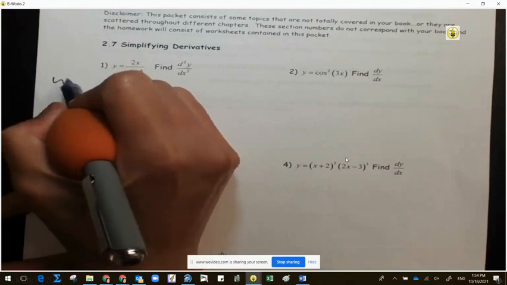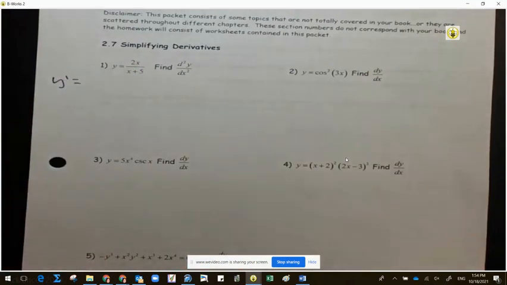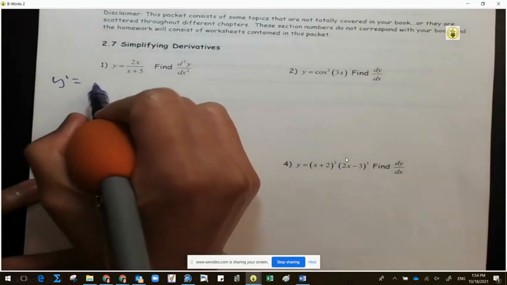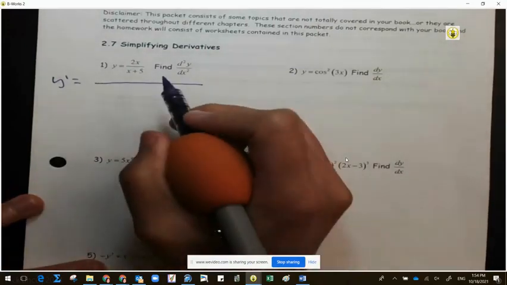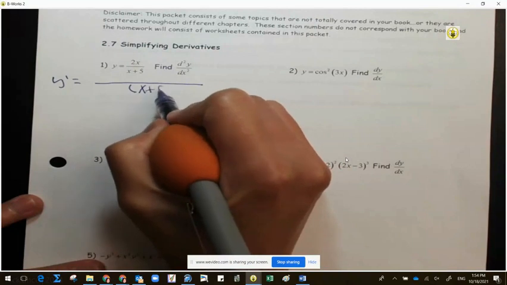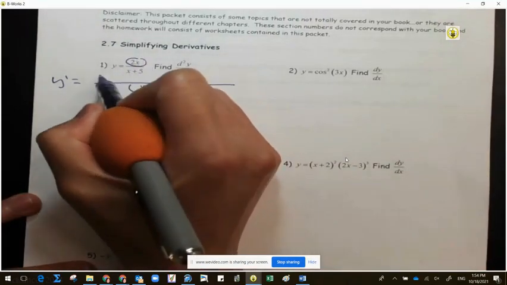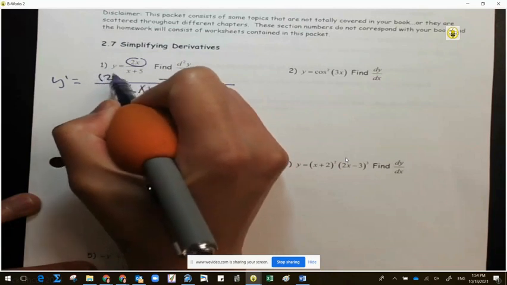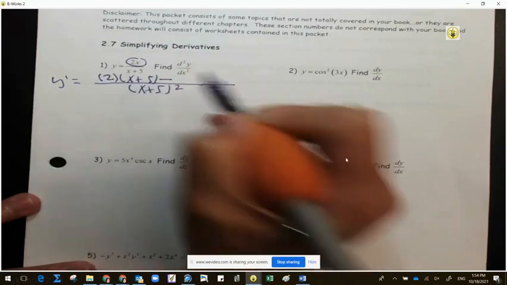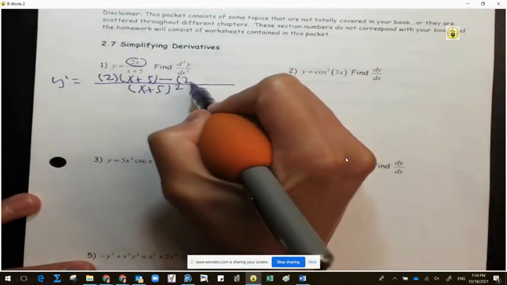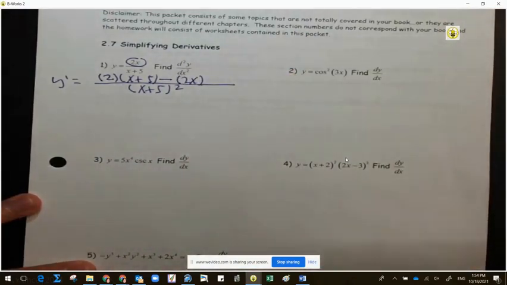Quotient. So let's do a quick reminder. This could be a natural review for our test as well today. On our quotient rule, what do I do at the bottom? Square it. And unlike the product rule, the quotient rule has what sign separated? Minus. So the rule says derive the top, which is 2. And we keep the bottom. Minus, we keep the top. And when I derive the bottom, what do I get? 1.